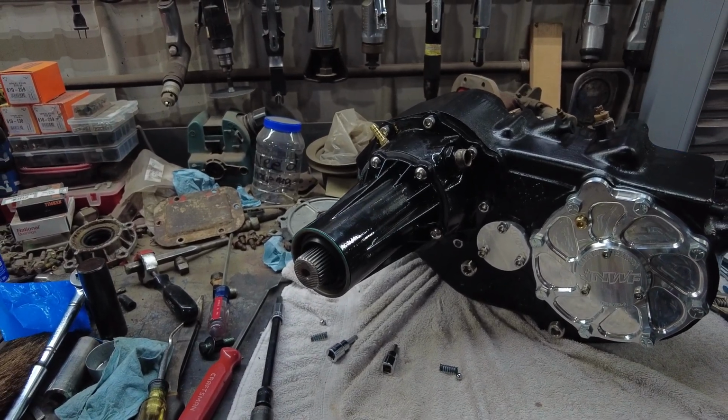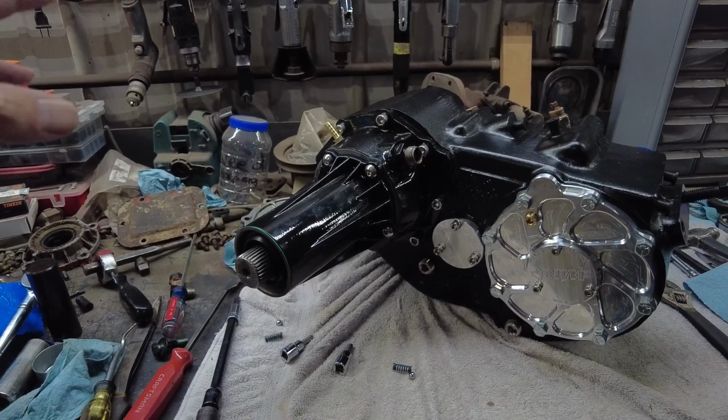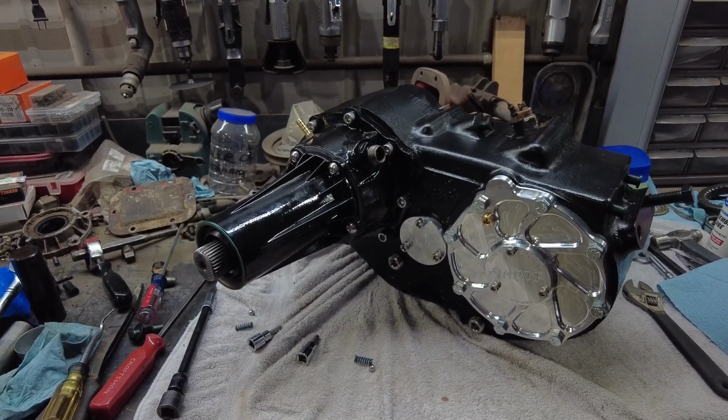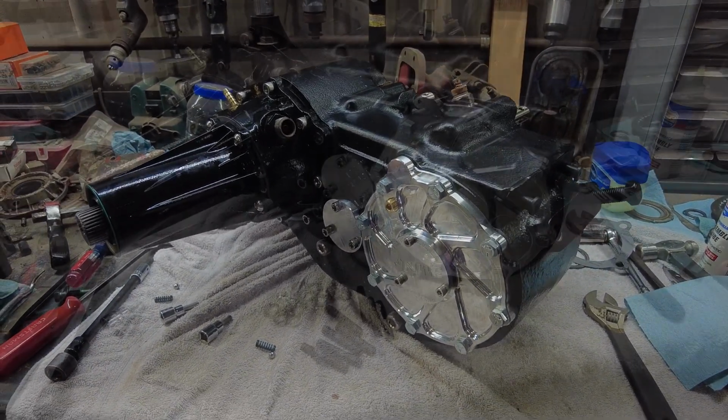But yeah, guys, it's looking awesome. I know I've been touching it with my greasy hands and everything. It's getting kind of greasy, but I'll probably wipe it off once I get it installed. But I'll be back, guys, when I get my bolts.